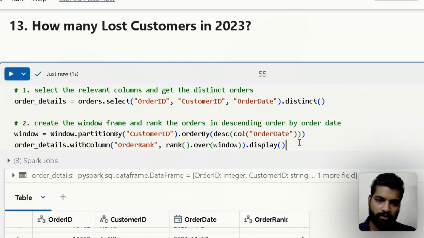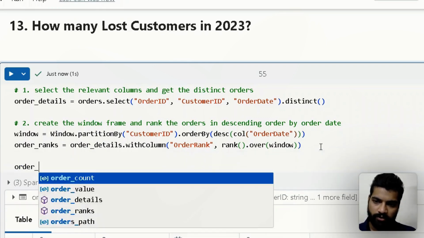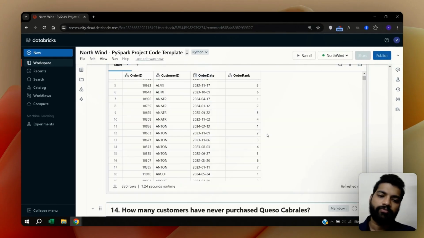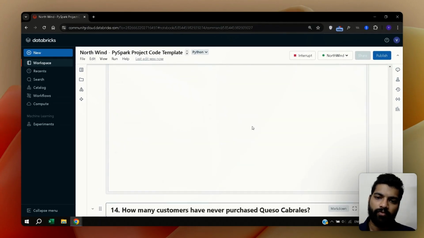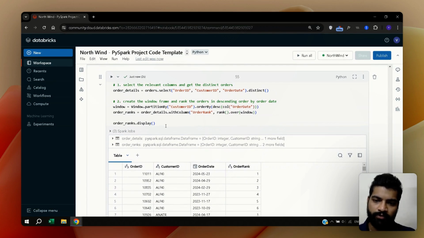Now let's filter. Let me save the result in the order ranks variable. Order ranks dot display. Here also we need to only fetch the order rank 1 where the order date is within 2023.